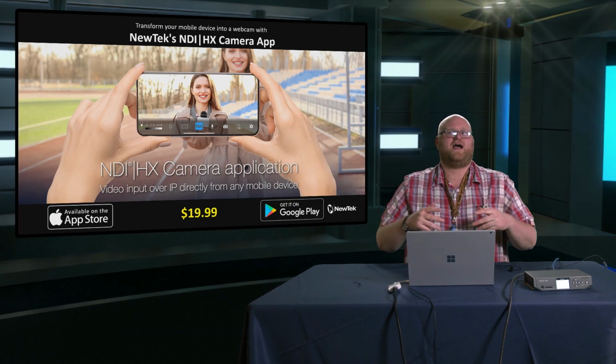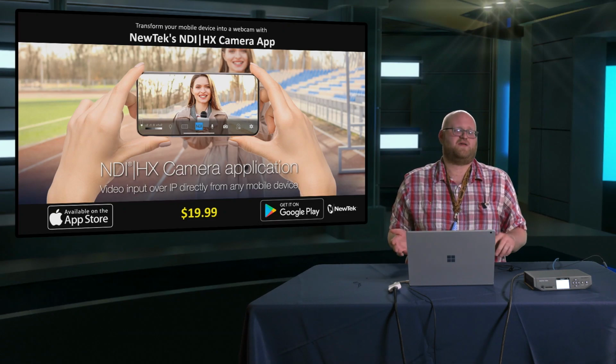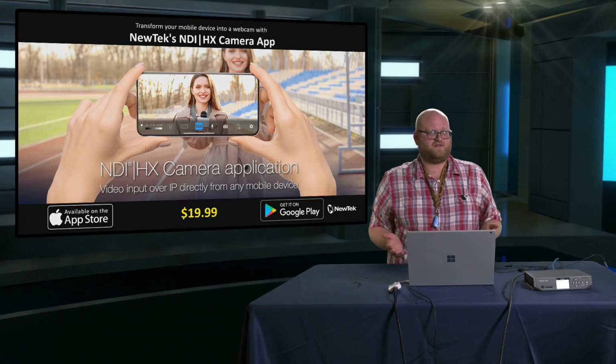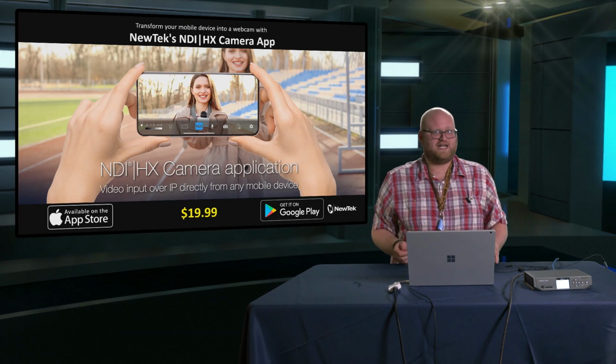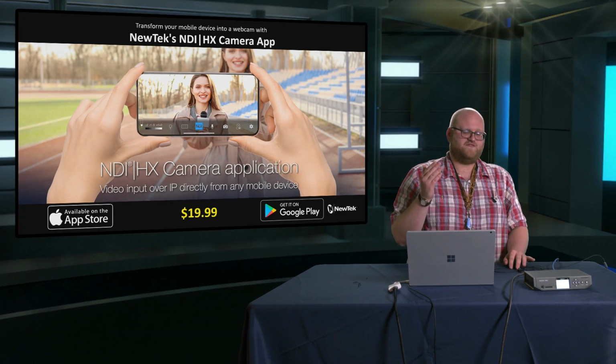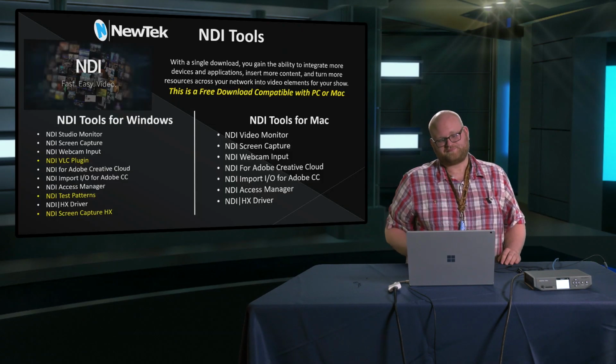So you now have more cameras out on the field. And again, I can see sports really getting into something like this. And it's $19.99. You can now bring this as a source into basically anything that allows you to bring in NDI sources. And I think that's a win-win, especially if you're out on the field or if you have to really run and gun something. We all have a phone in our pocket. This is a great solution of getting an additional camera source into your live streaming production.